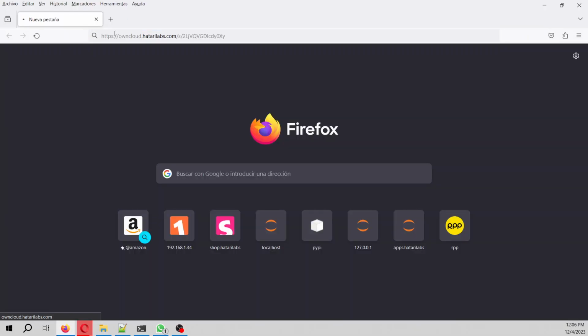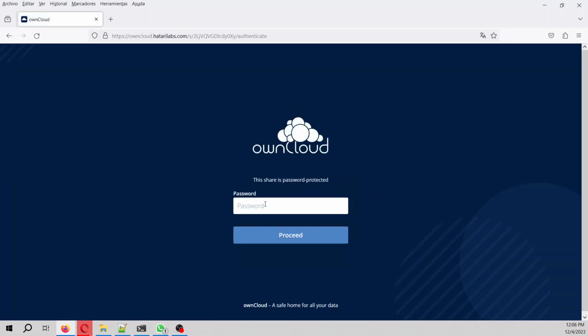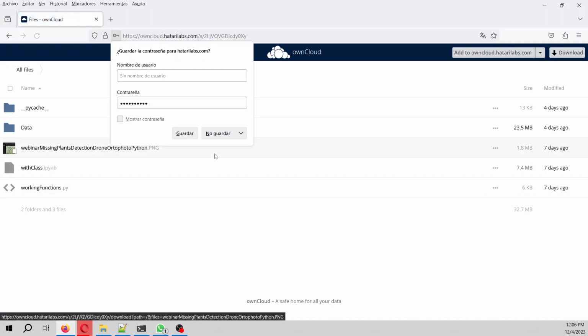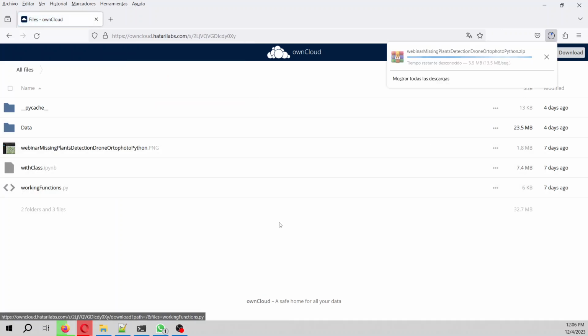I can place it here and then it will look for a password. So this is Hatari Labs with capital H. Okay, and then you download the files.